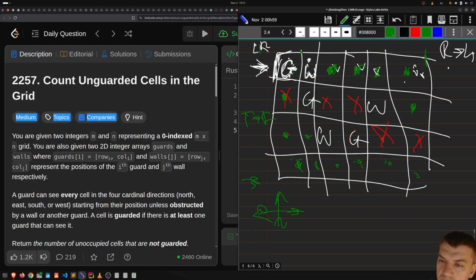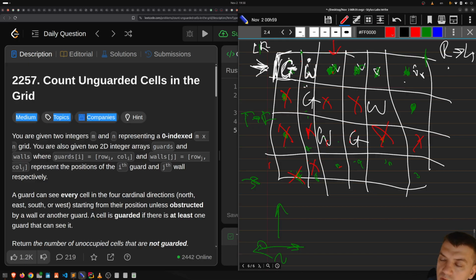So first one guard, then next one guarded, then the next one becomes guarded, next one becomes guarded, and then go back. It doesn't change anything. So the wall, then guard, then the guarded, and then back same, and then this column, this one stays green, red, wall, green, then here, and then back, green, wall, red, green.